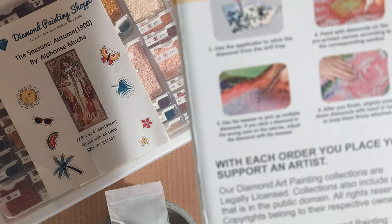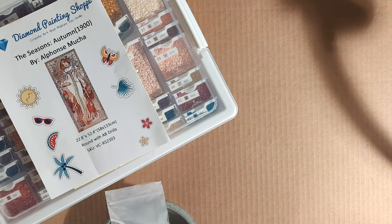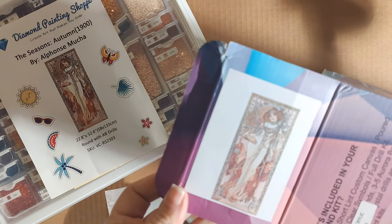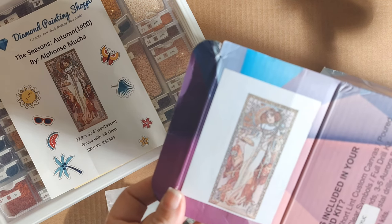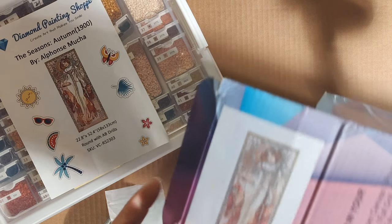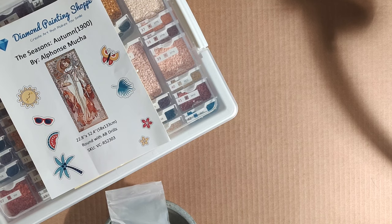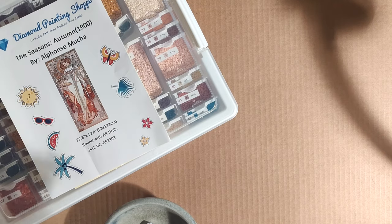The kit comes in clear cellophane with an image on the cellophane. I have pulled that out and used it on something else. What I did for storage reasons was print out a picture of the kit on label paper and just put it on the top of my box. So there is our box.